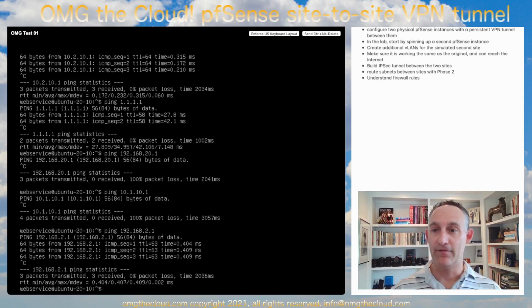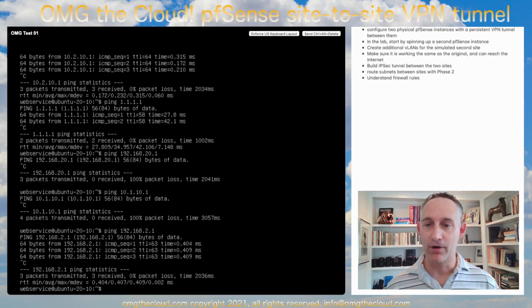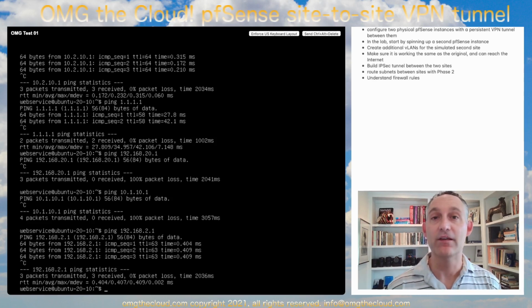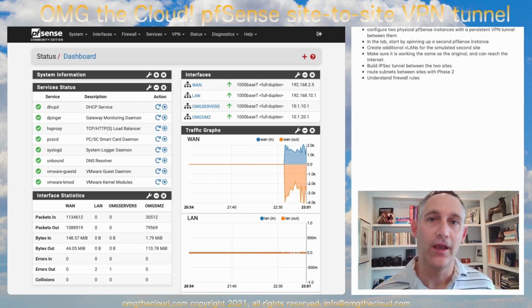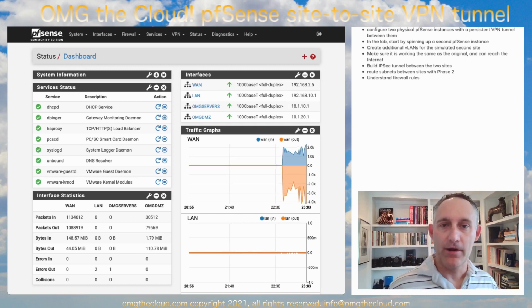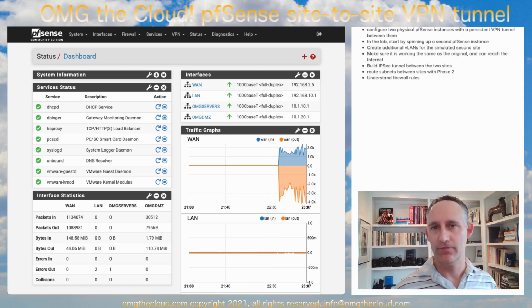So at this point, we have two completely separated installations. They have proper VLANs. They're isolated as if they were in two physically separate locations. So we're in a good spot to go ahead and start setting up an IPSec tunnel between them. This would be the exact same steps we would take for firewalls that are actually attached to the internet. Okay, guys, so with that, we are all set. This is our original pfSense, kind of our site one firewall.